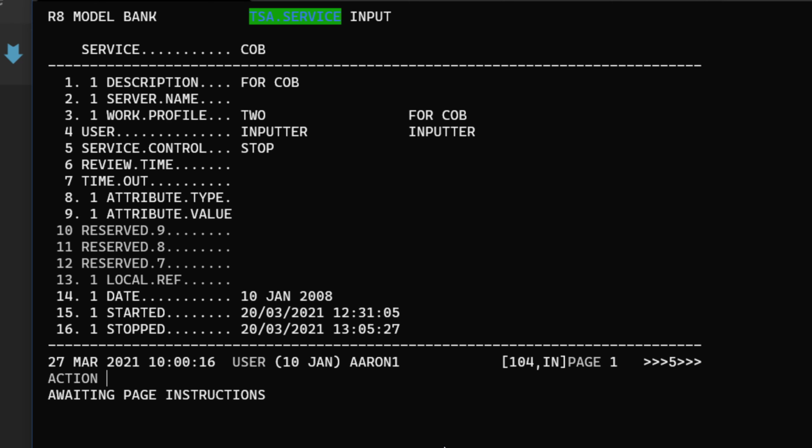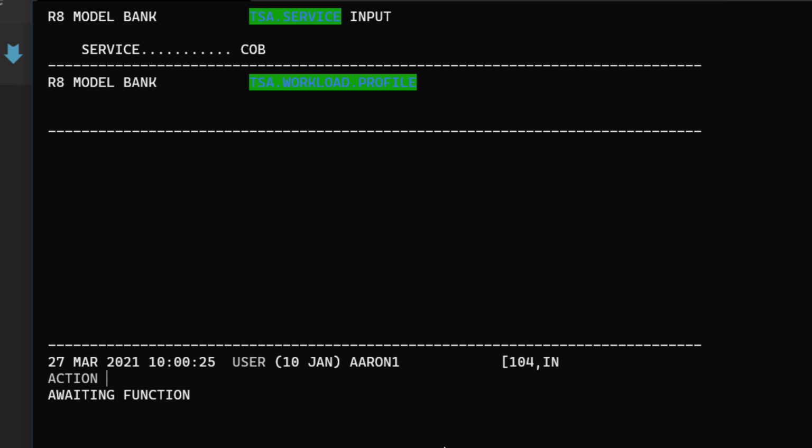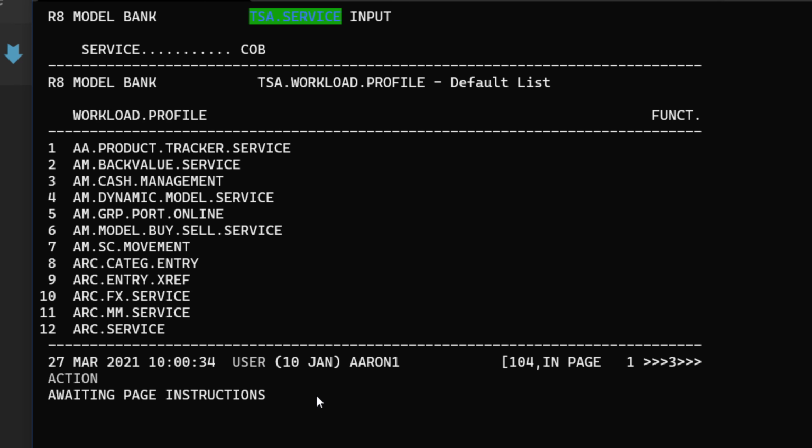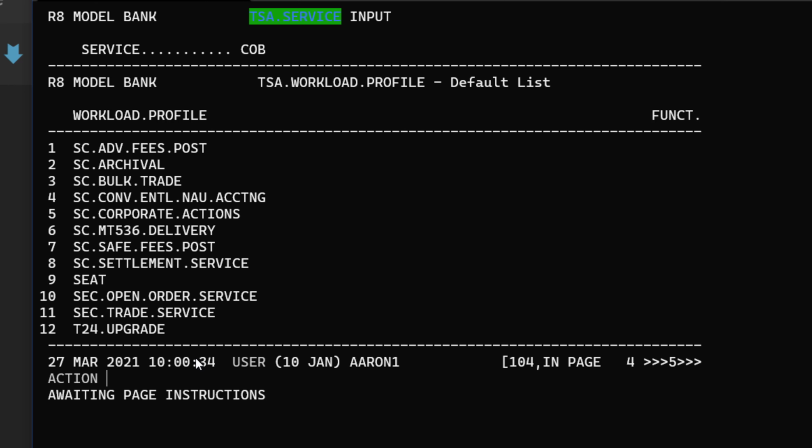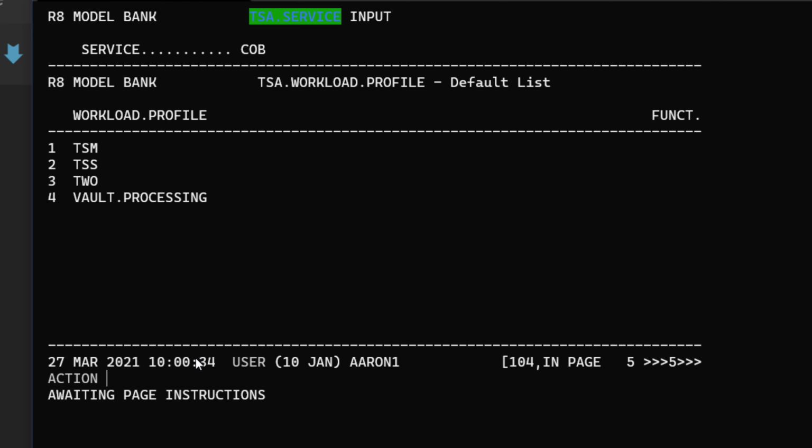remember the lesson navigation, I do 3.1. If I do exclamation and I list, as you can see, I'm in tsa.workload.profile. If I list, these are different workload profiles which are defined here in the system.